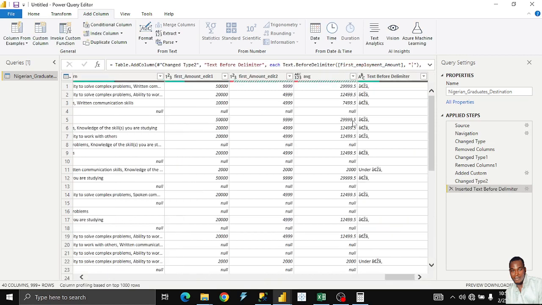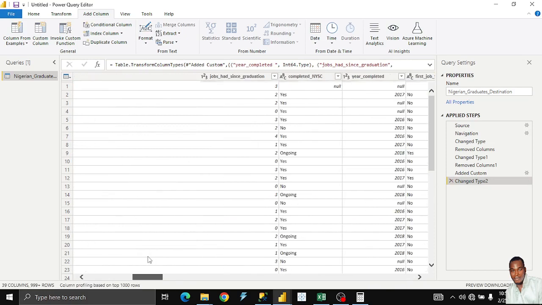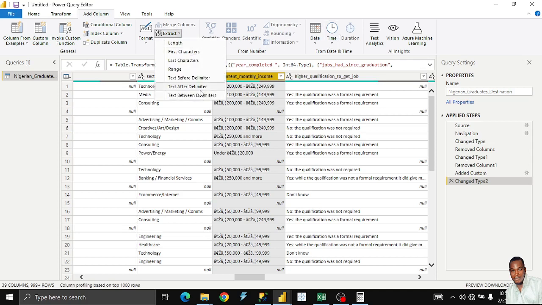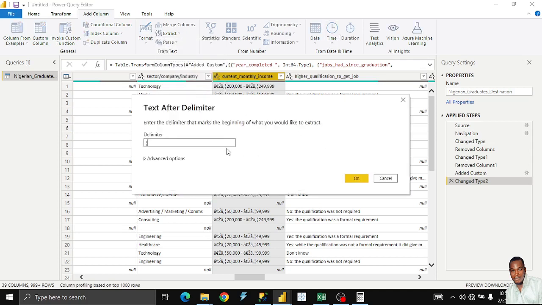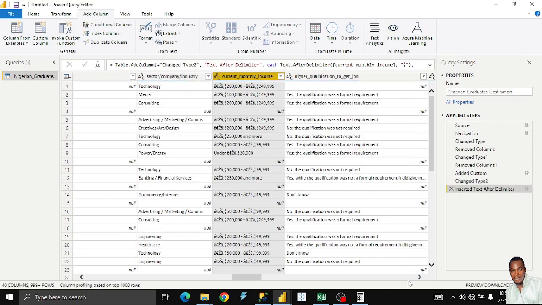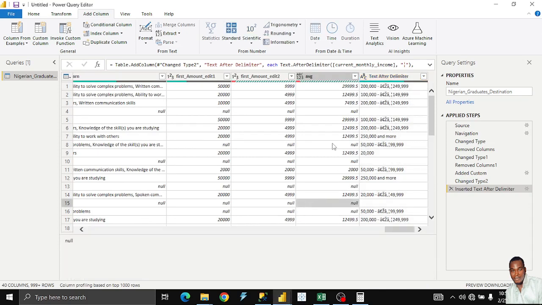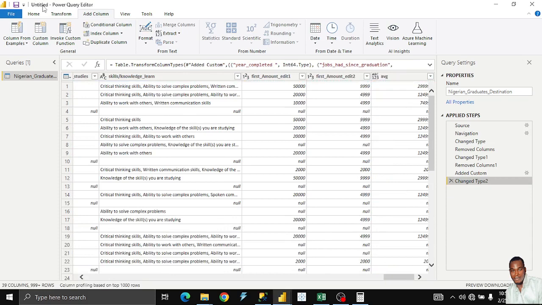So we've extracted this, understand? So can we get text before delimiter? And we do that since that one is giving us what we want. I'm just telling you another way to do that. After delimiter, what's the delimiter? You paste it, then it will pick the value. So it's now picking this. You can still do the same thing, extract here, then you do the delimiter like that, and you are good to go. So that is what I want us to do.